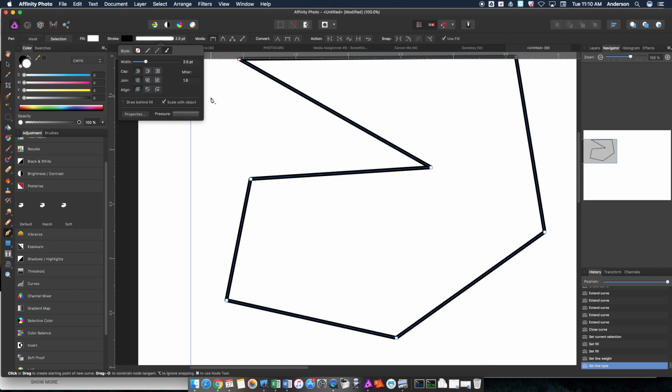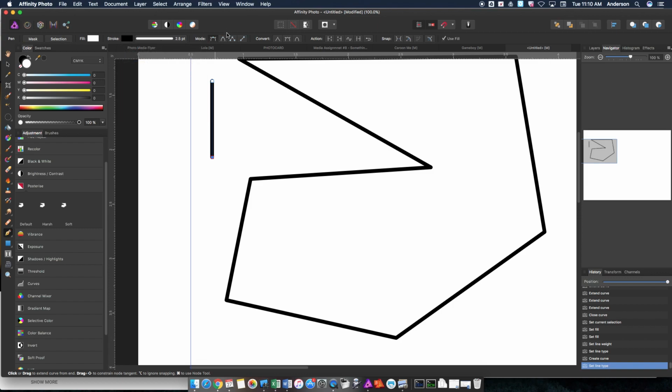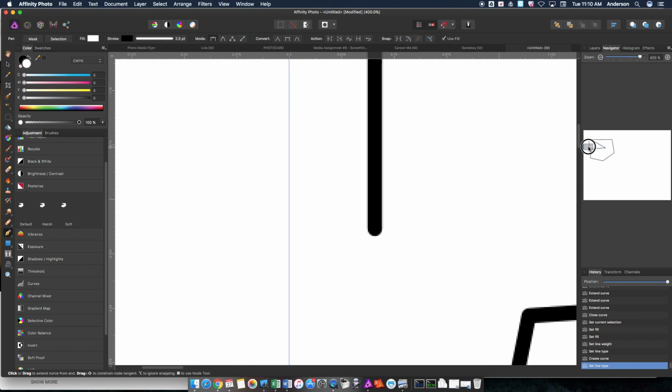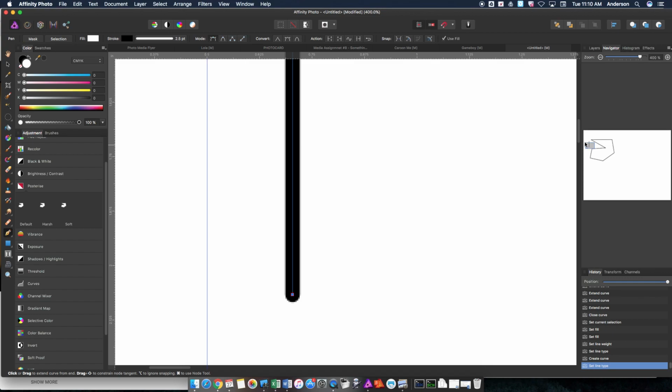One of the other things that you might want to look at is sometimes you might not want a square line. So notice that as I create this line, if I zoom into it, if I want just a plain old single line, notice that it comes off with a round edge. And it's a little fuzzy because I'm zoomed in pretty close to it.